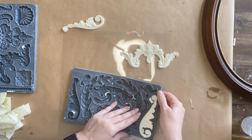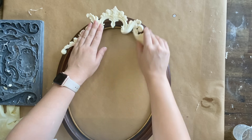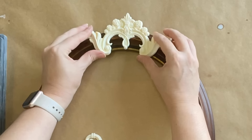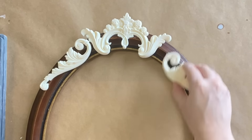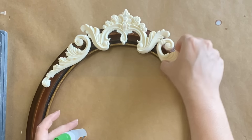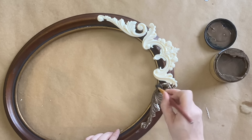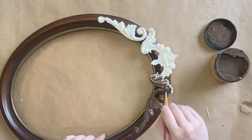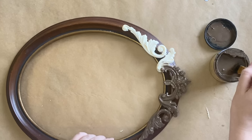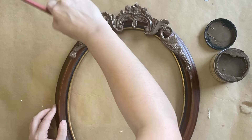This is a pretty plain frame but by adding these mold castings I'm going to turn it into something ornate and quite inspired by the Victorian era. To attach these I'm using Gorilla super glue gel, which only takes a couple of minutes to fully adhere — perfect for this project. You could also use hot glue or wood glue, but those take a lot longer. I've put a strip of glue down, positioned my castings, and let them dry. Once secure, I'm painting each of the molds with Dixie Belle's Chocolate chalk mineral paint — a wood tone similar to the existing frame, since we're going to have peaks of it showing through. No priming needed on these castings; chalk paint sticks to pretty much anything.